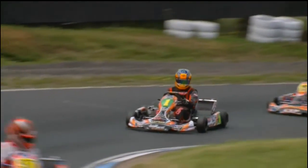Kyle and Jason Pringle and also Chris Hayes are all very fast, so they've been going really good this year. I've been a little bit slower, so I've got to have a really good weekend to be able to win the championship, so I've practically got to win everything, and Kyle's either got to have a bad weekend or Jace as well. Yeah, being a home track, it might be a bit of an advantage, but I definitely have a lot of work to do to catch up in the series, in the points. But look, I'm just really looking for a top 3 finish. That would be great for me.